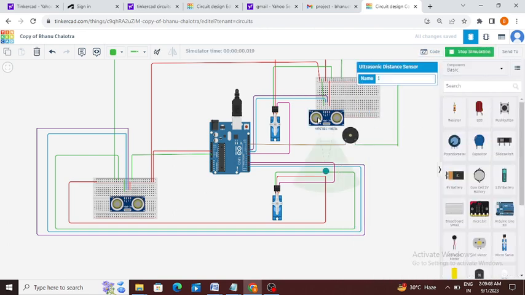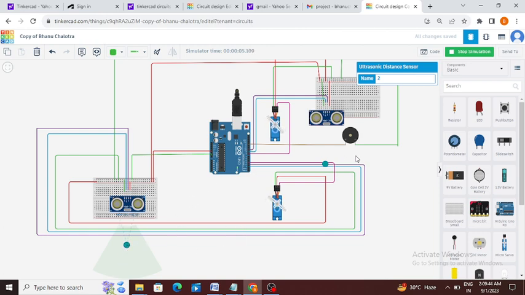So if we see at this particular point of time, initially the values are going to be 0 at a 90 degree for the motors. So the motor is rotating itself to 90 degrees. Now if I move one of that particular object within the range, so now we will see that there was a change here in the motors.